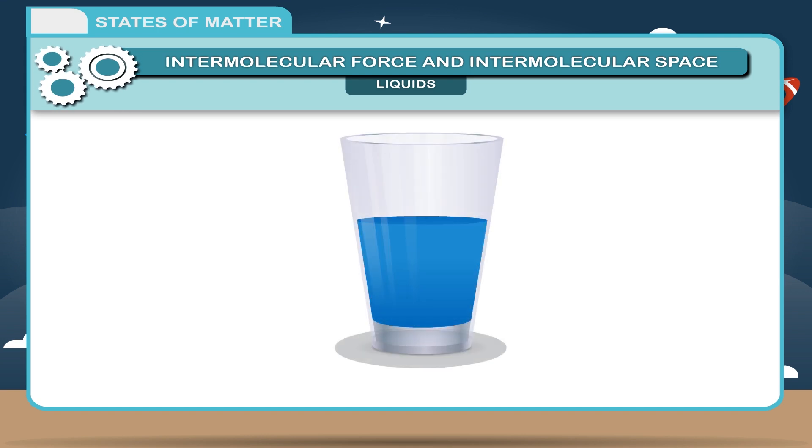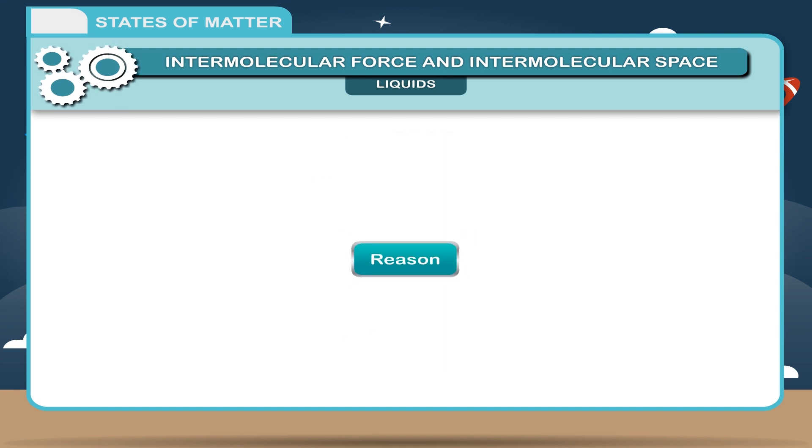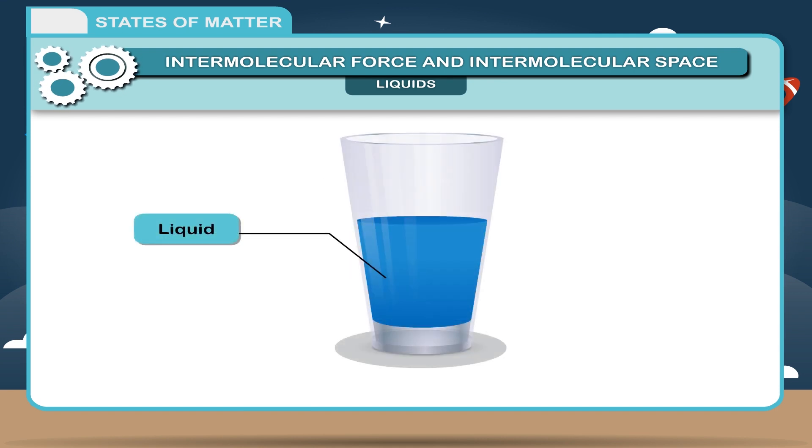Liquids, unlike solids, have only one free surface. Reason: Since liquids have to be stored in a container, they take the shape of the container. On three sides, they are bound by the walls of the container, but on the fourth side, they face the mouth of the container and this is their free space.